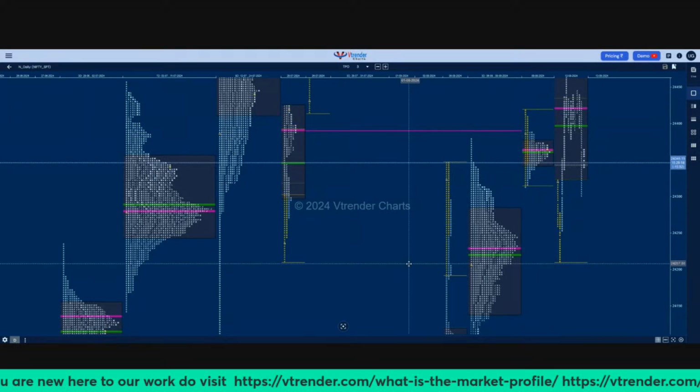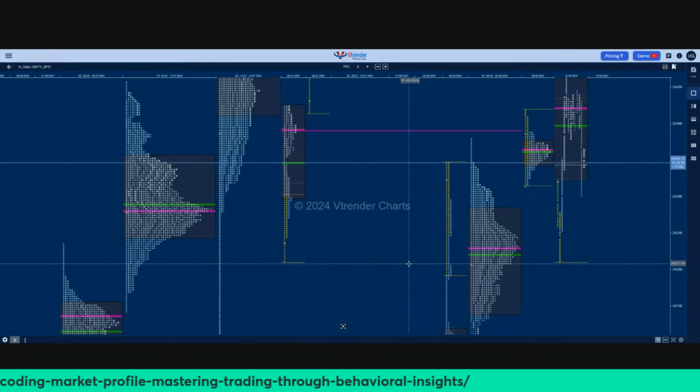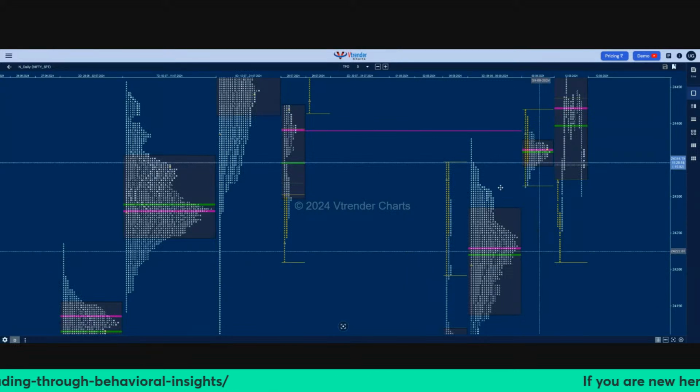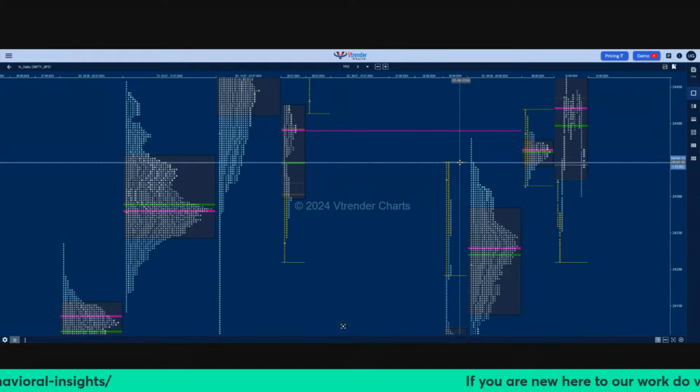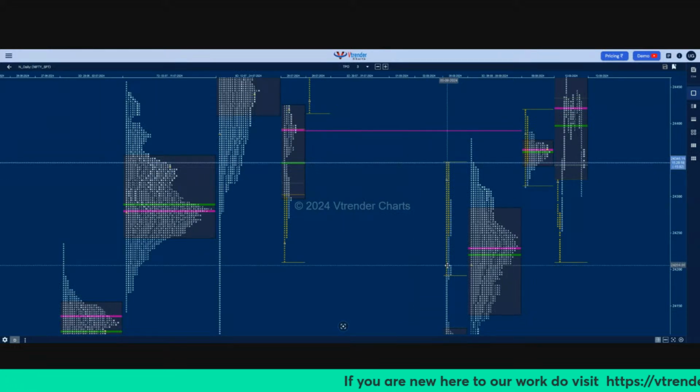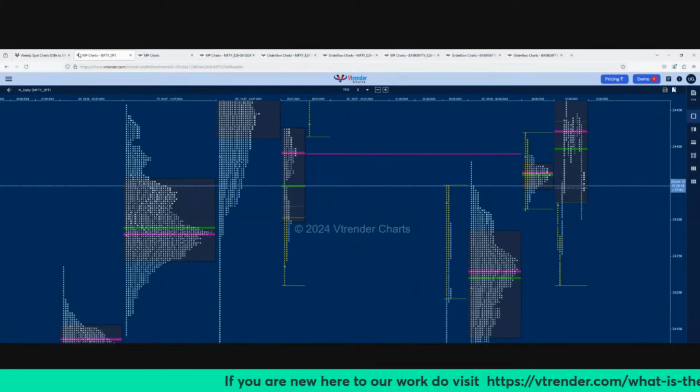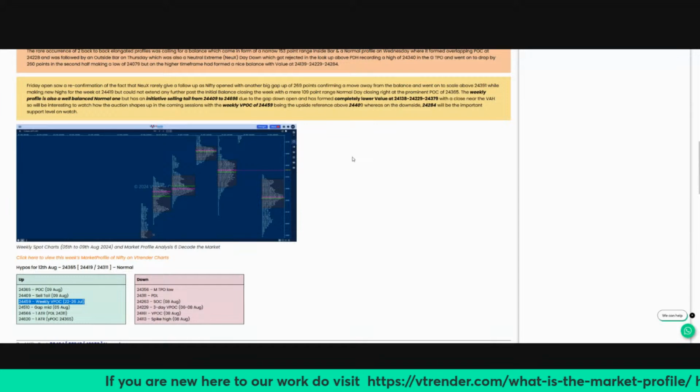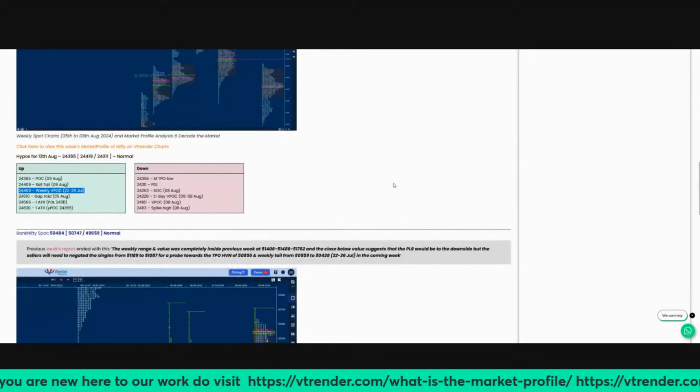So on the buy side, we are below previous week's POC and value 24379. So not above value but above the POC. So 24379 is also the weekly value area high. So we will need to remain above that to be bullish. So let's see how this goes on spot. And before we move on to the future chart, let us have a look at the Bank Nifty spot.